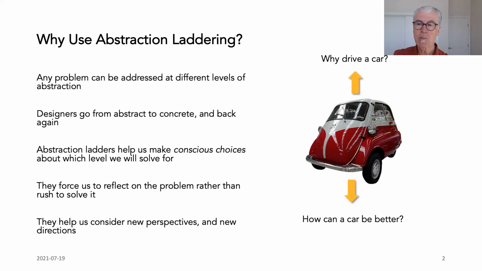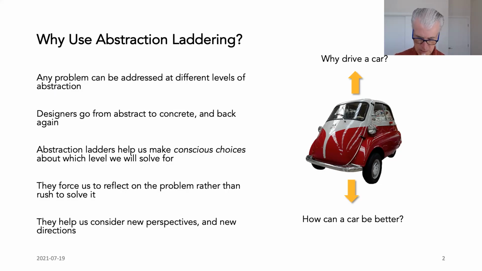So if you look at this example on the right, if we're trying to design a city car of some kind, you might ask very fundamental questions: why are people actually driving a car? And so what difference does it make to their lives, for example? And if you ask questions like that, they might send you off in a very different direction from a question like, well, how might a city car, or how might existing cars be better or more suited to the city?